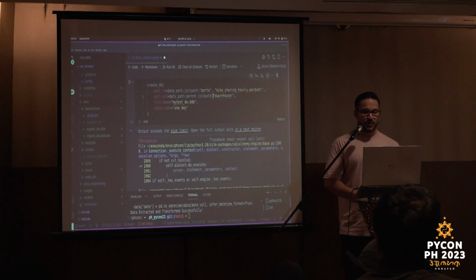So this goes to Porto, but this is the parent. This is going to the data warehouse. This should work now.